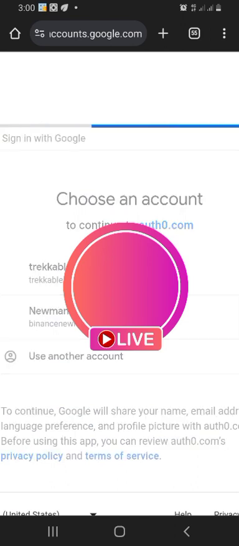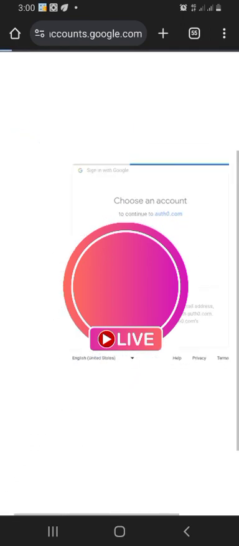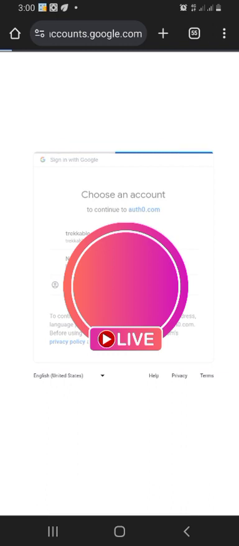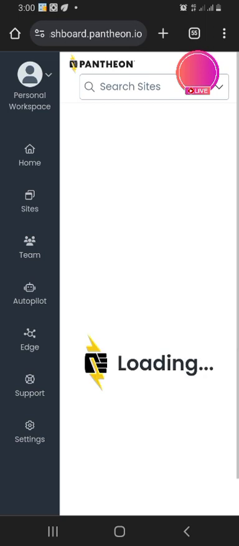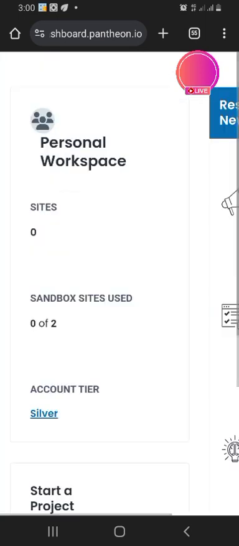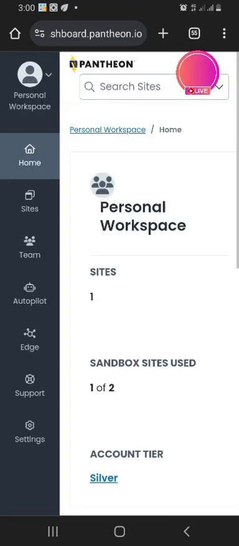So we have gone there and I'm logging into my account first of all with this hosting company that gave us this free, using the Gmail account that I used to create the account. And now it is loading. What it's going to do now is open my dashboard environment, and once it is open, I'm going to see the history of all the websites that I have with them.